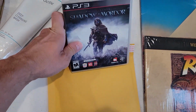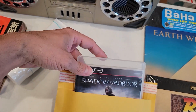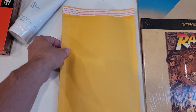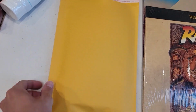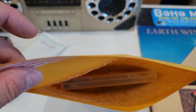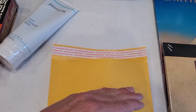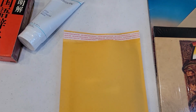And then I slide them in these. It is a 6x10 mailer, and basically it's just going to slide right in. You want to be careful. They make ones that are like 6x9 that are DVD game size, but it's completely that size, and it needs to be a little bit bigger to have room for the game to slide in. So basically that's it. It's going to go in here. It's got bubble wrap on the mailer itself to keep it from getting jacked up. It's only a $10 game. If it was an expensive game, I'd put it in a box. So basically from here, I'm just going to fold this over, peel it. I put a little bit of extra tape on here, and then I am done with the game.